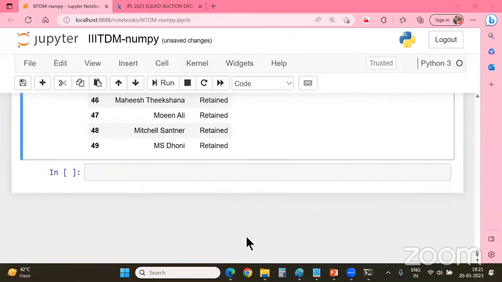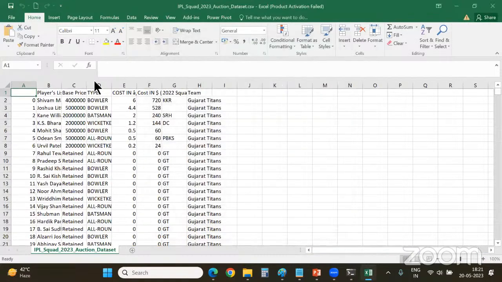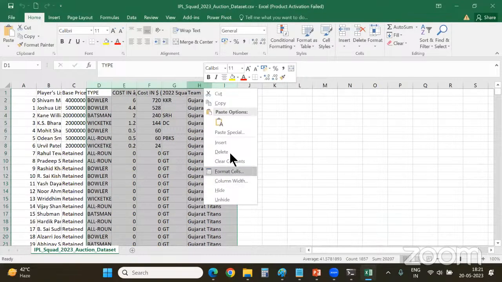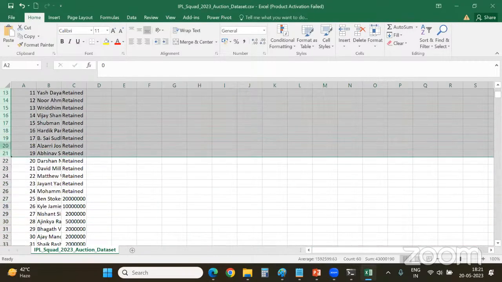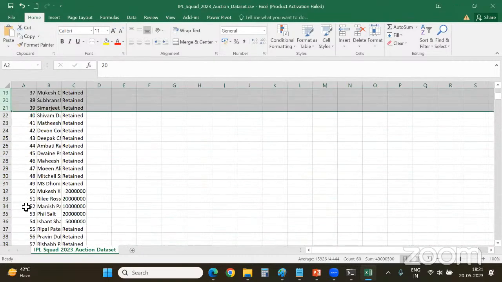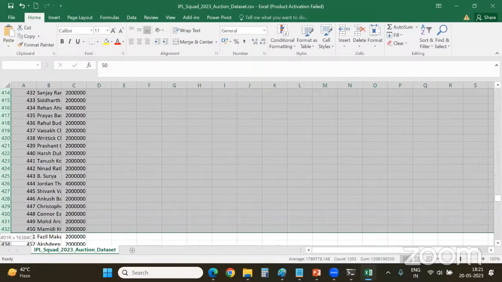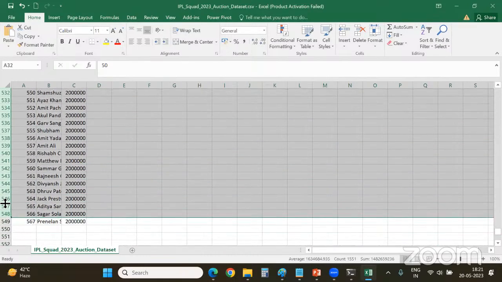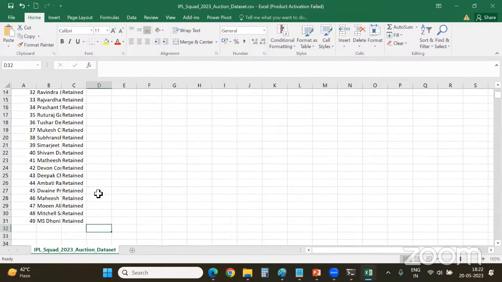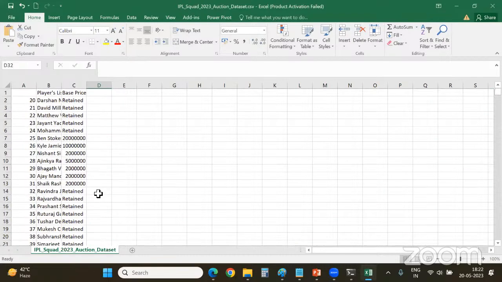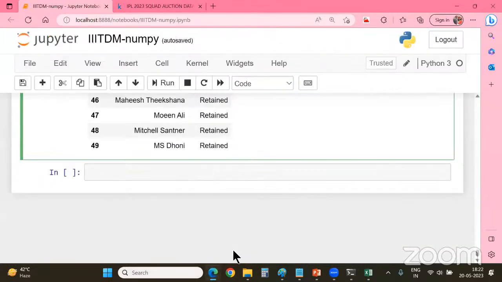So basically, if you open this data set, I have removed all these rows. I have removed these columns and I have taken only from 20 to 50. Delete. And from only 20 to 50 is also excluded. Last one. So now this is my data frame. I am working only on this. I can perform so many functions on this related to what I actually need.